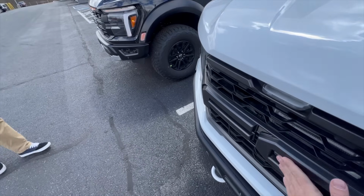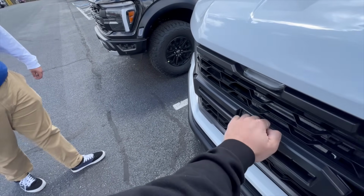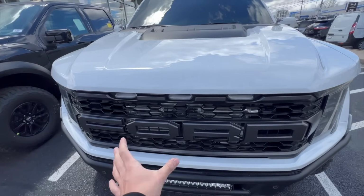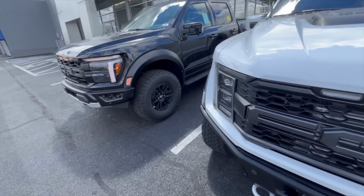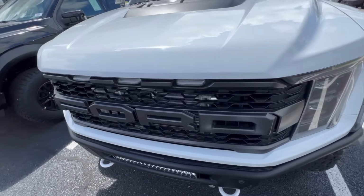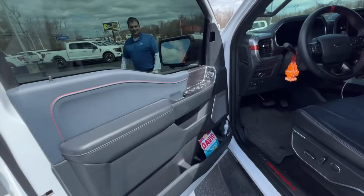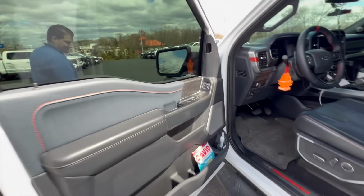Mine feels cheaper, I'm going to say. I mean, it's your typical plastics for the grill. I mean, mine's been cut a lot, as you can see, to fit the massive intercooler. I forgot about that. Dude, you got to see how thick this is. I was showing them. It is a thick boy. It literally looks like it's boosted. It looks like an old school ProCharger grill.